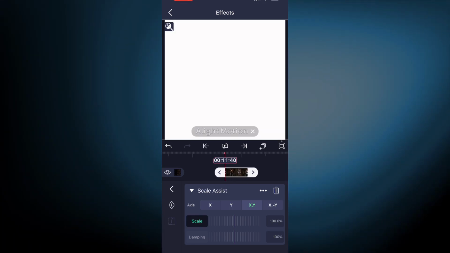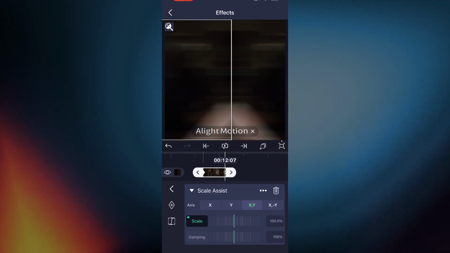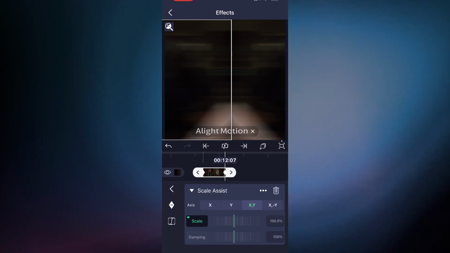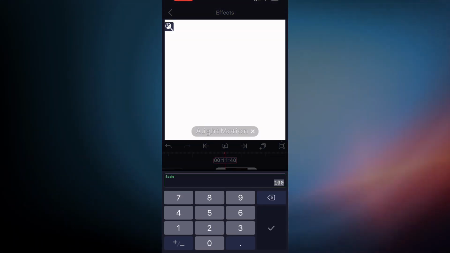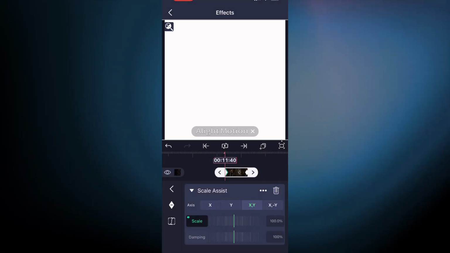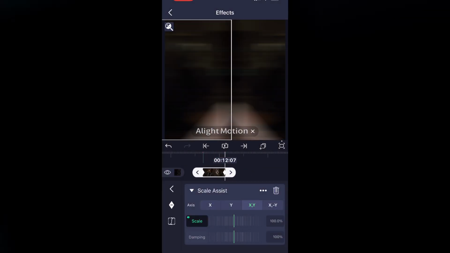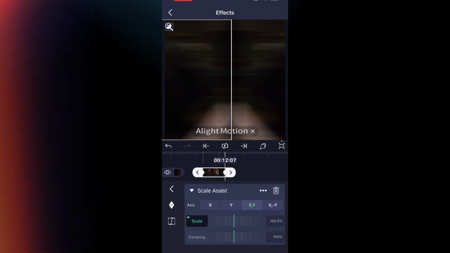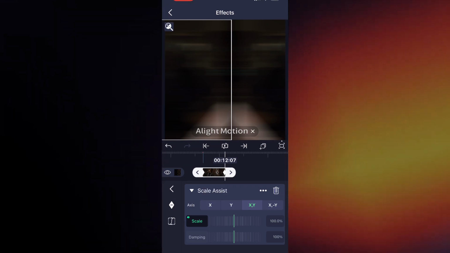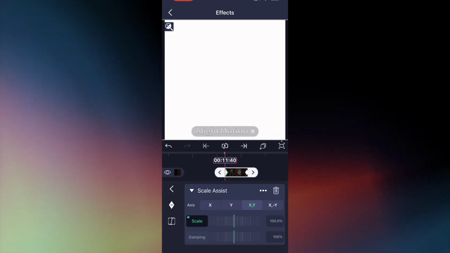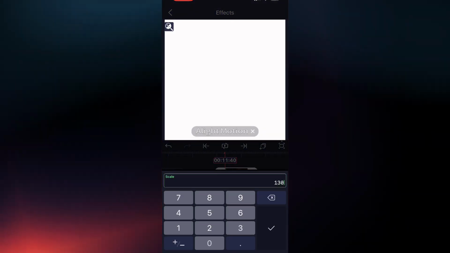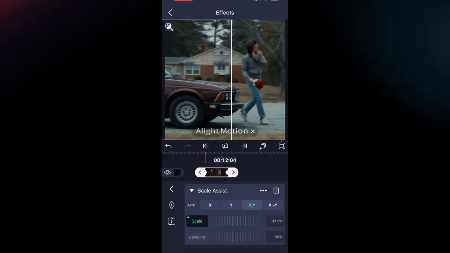And go to scales, add a keyframe at the start, go all the way to the end, add another one. So if you wanted to zoom in, have the keyframe at the start like regular and at the end put it to 130. But if I want to zoom out, like what I'm about to do, have it as 130 at the start and just keep the other one the same.